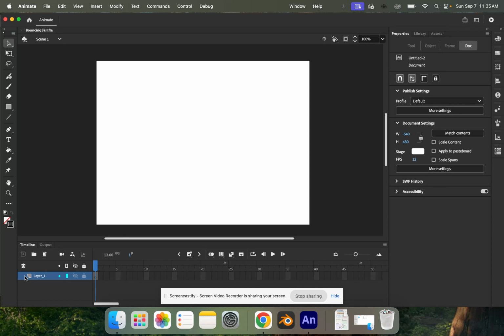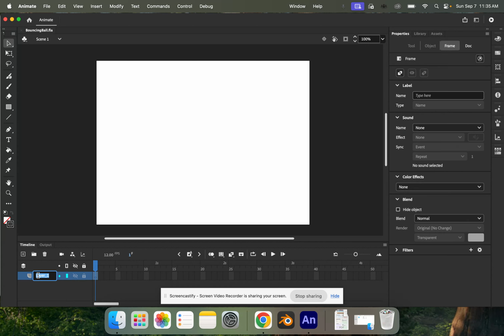Another important thing to mention is that when you're animating, you should have a ton of layers. If I ever open your FLA working file and I see that you only have one layer, I already know that you messed up, and you probably already know you messed up. So when in doubt, just create a layer. For this assignment, I want you to rename layer 1 to floor, and to do that, you just double click on the layer 1 name, and it should let you start typing. So I'm going to type floor and then hit enter.